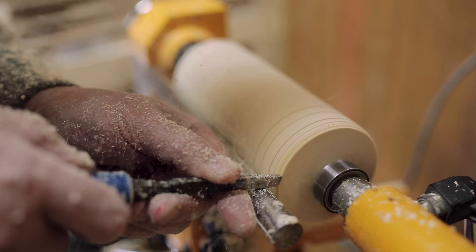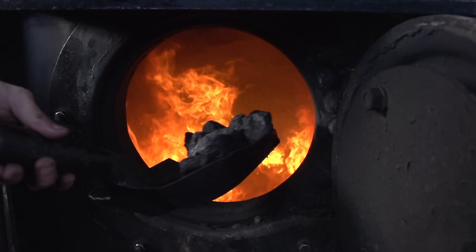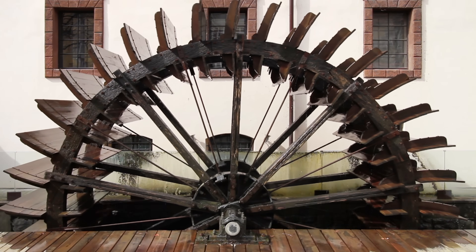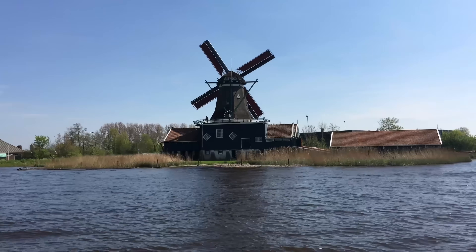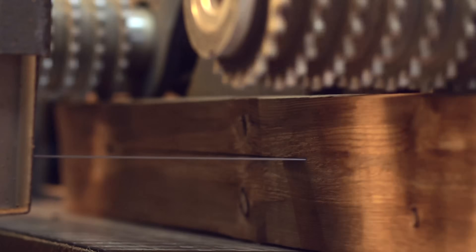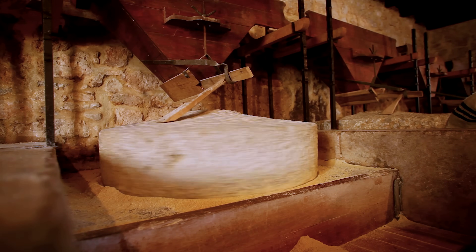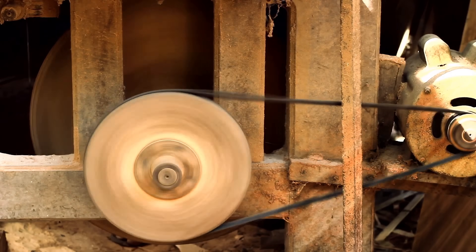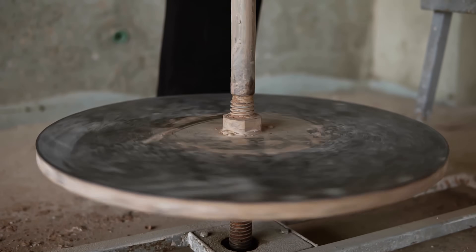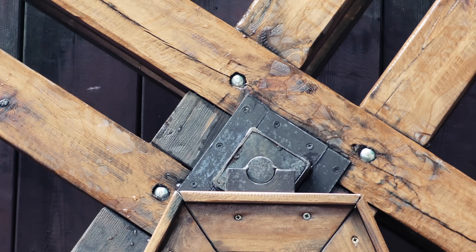As I begin moving into the industrial age, harnessing power from nature and using it for my own industrial needs is going to involve a lot of spinning objects — from water wheels, windmills, steam engines, and the tools that will be powered by them. For them you're going to need a variety of circular symmetric pieces: pulleys, gears, screws, axles, wheels, bearings, and countless other pieces.